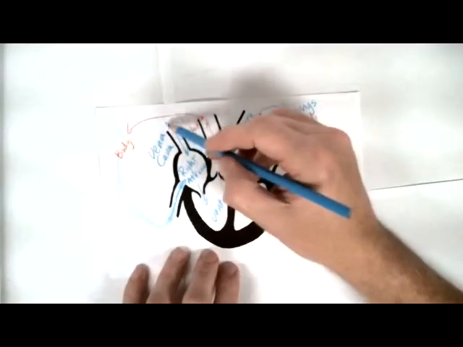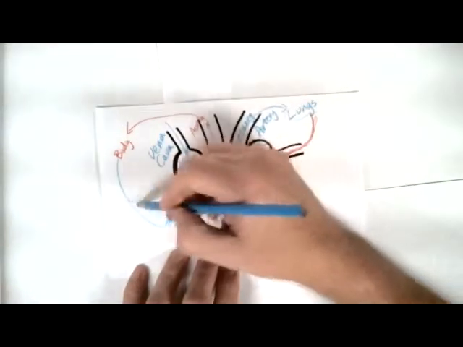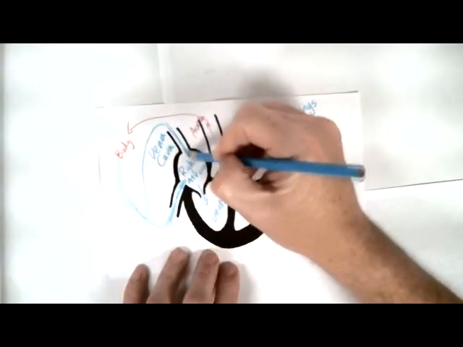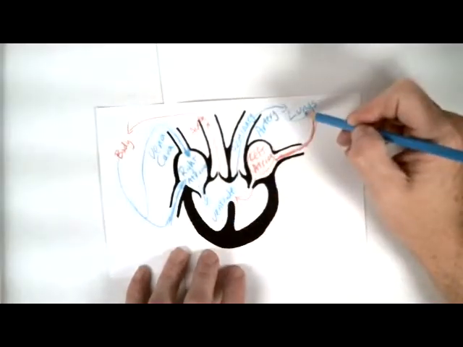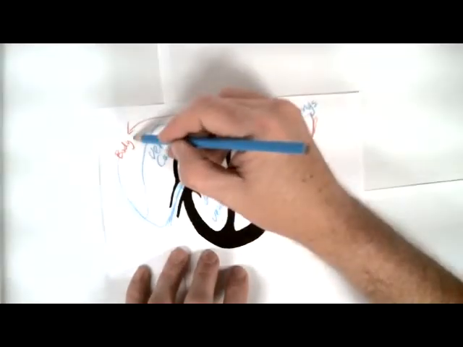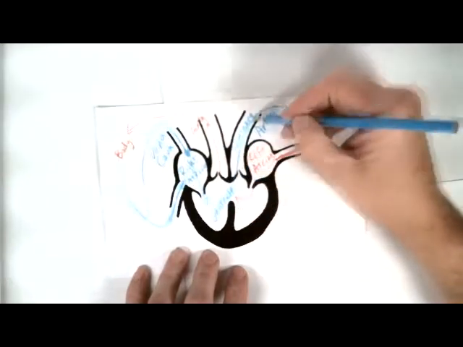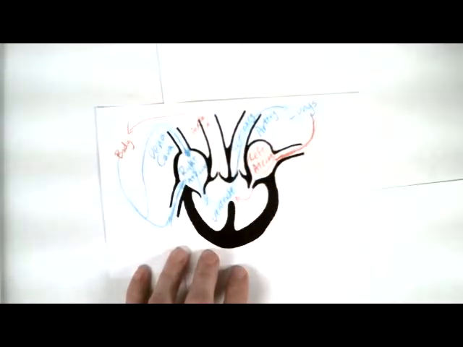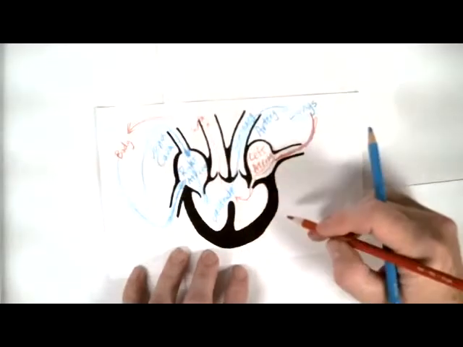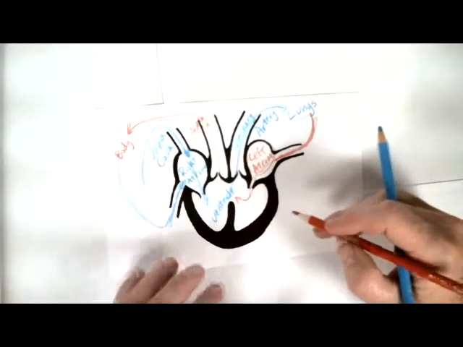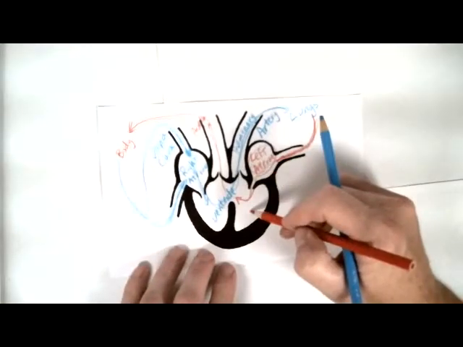So we basically have a very similar pump that we had before, where we have our two circuits. We've got a pulmonary circuit and we have a somatic circuit. The blood has to go through the heart twice to go through both circuits to complete one full cycle. So it's a dual circuit pump. We only have 3 chambers.